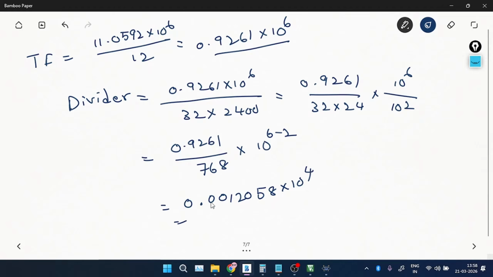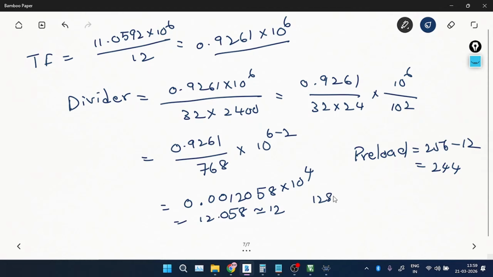Now this has to go 4 decimals: 1, 2, 3, 4. So 12.058, which is approximately 12. Now the preload equals 256 minus 12. This is nothing but 6 minus 2 is 4, 5 minus 1 is 4, so 244.